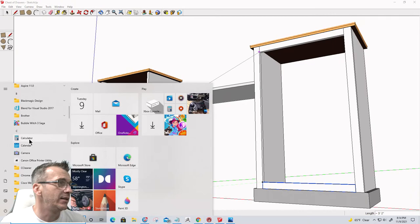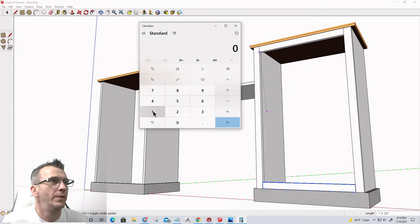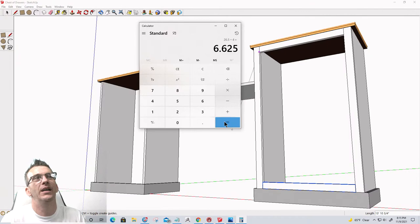But if I have 1.5 inch strips, and I need 4 of them, okay, that's 6 inches. And I'm gonna be taking that 32.5 and subtracting that 6, and that's gonna give me 26.5 inches, right? Of space in all. And so I need to divide that by that 4, and so every 6 and 5/8 is where this is gonna be.